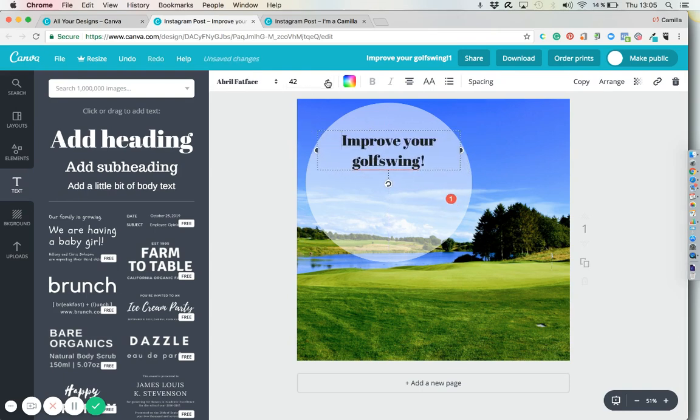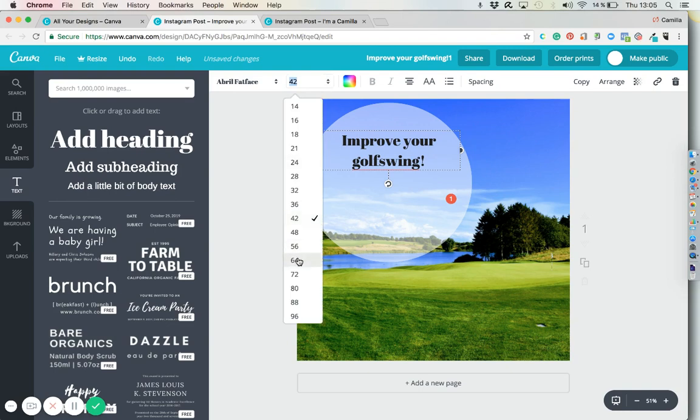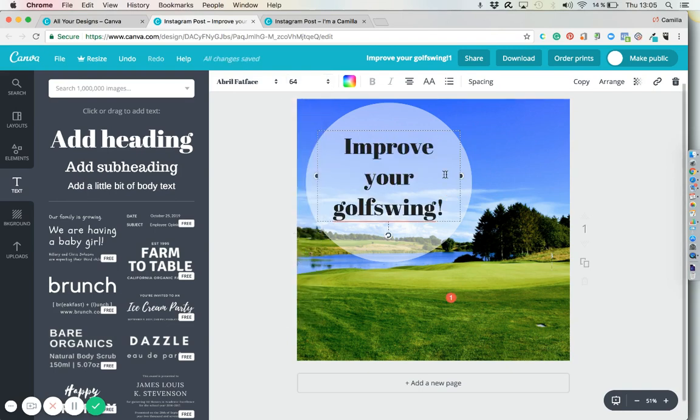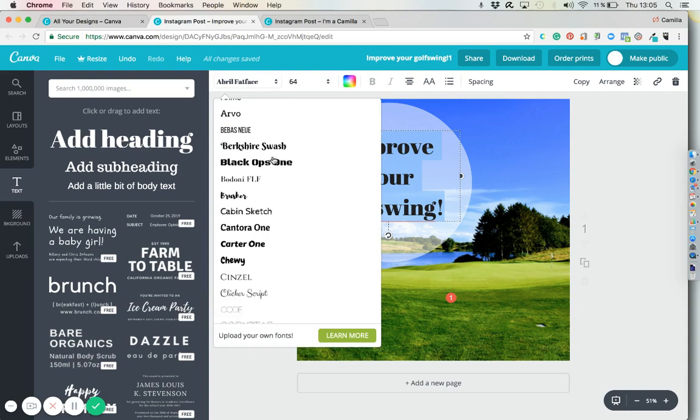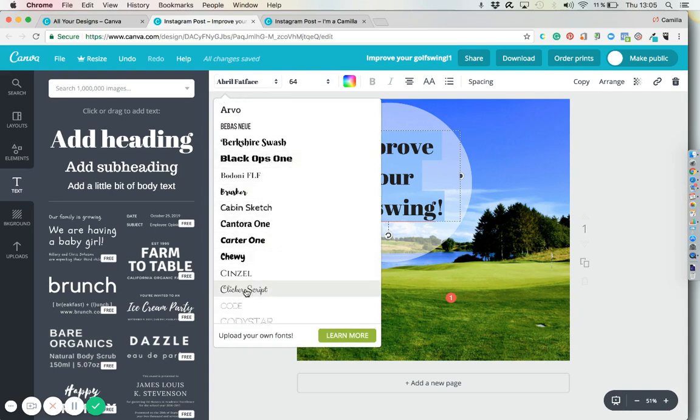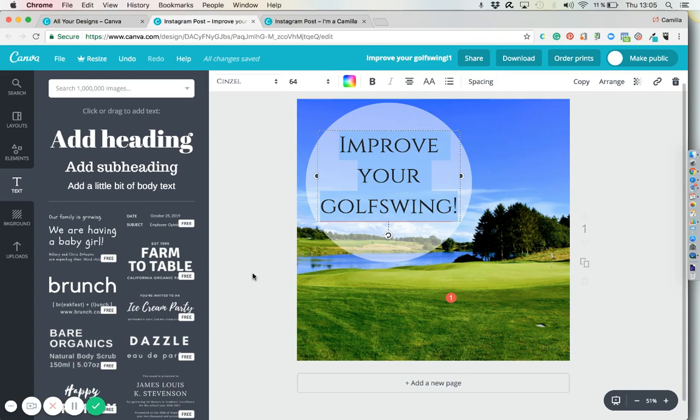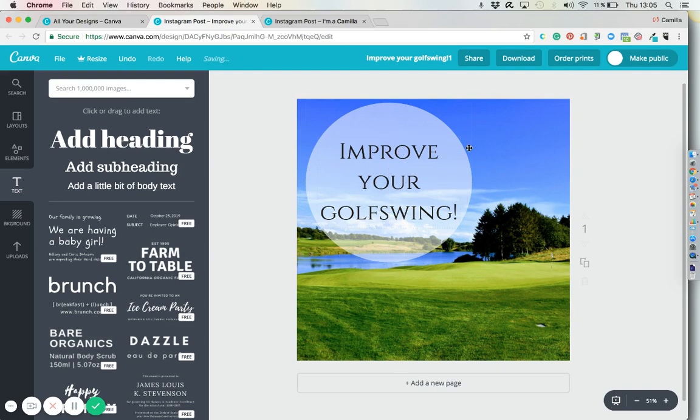So I want this to be, let's see, yeah, and I'll just triple click on the text to highlight it, and maybe I'll take this font. Looks nice. And then I have my post.